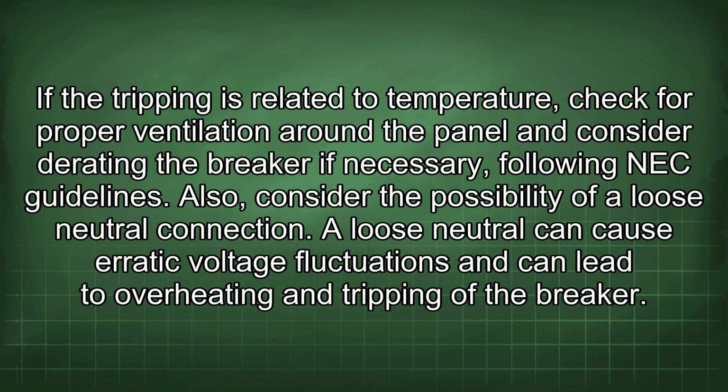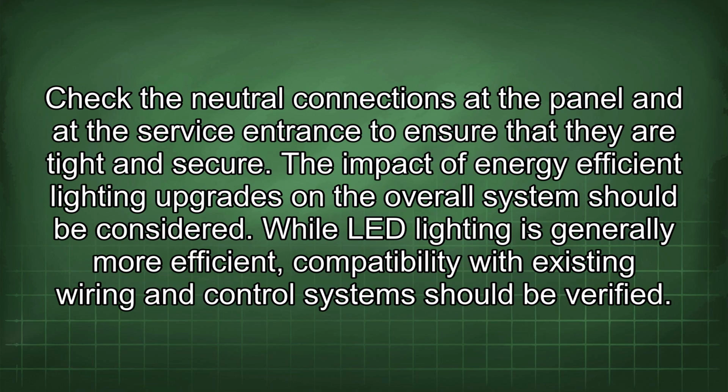If the tripping is related to temperature, check for proper ventilation around the panel and consider derating the breaker if necessary, following NEC guidelines. Also, consider the possibility of a loose neutral connection. A loose neutral can cause erratic voltage fluctuations and can lead to overheating and tripping of the breaker. Check the neutral connections at the panel and at the service entrance to ensure that they are tight and secure.